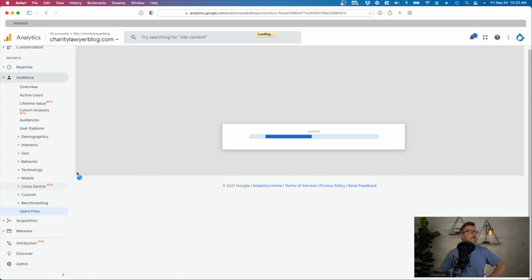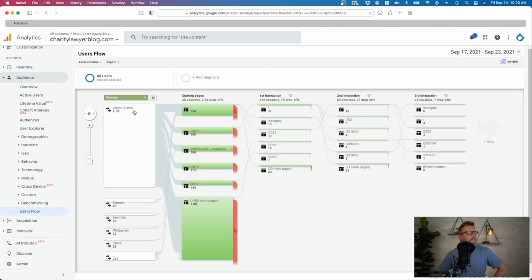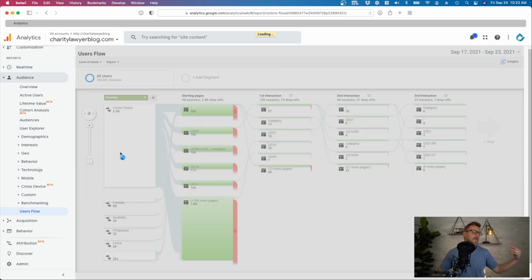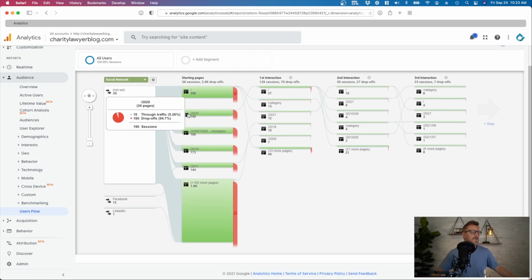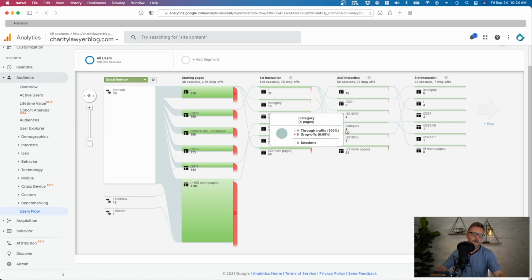So actually, I'm going to go ahead and pull it up if you're watching. If we go to user flow, we can see based off of location what pages they started on and then what pages they went to next. It filters through, and we can see how many people dropped off and how many people went through and which page they went through. So you can really map out their journey. By default, when you come to the screen, it's going to show you the country. This has the ability where you can change the triggers. So we can select social network and say, okay, they came in through social networks, people that came in through Facebook, what path did they take and whatnot. So we can see what they're visiting and what they're not visiting. Okay, so that is a cool tool.